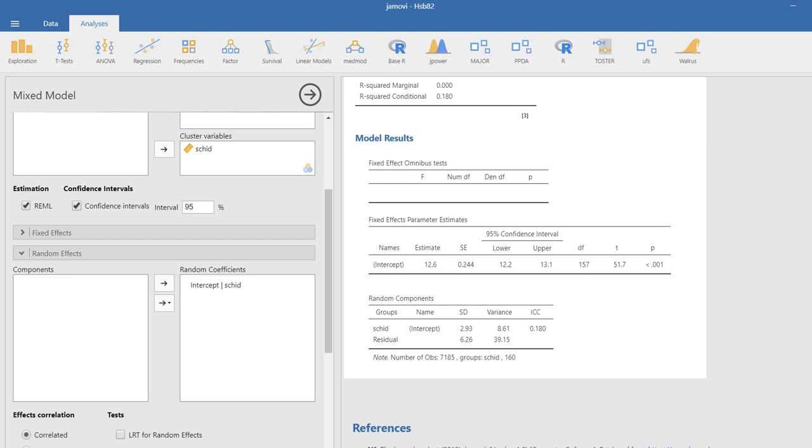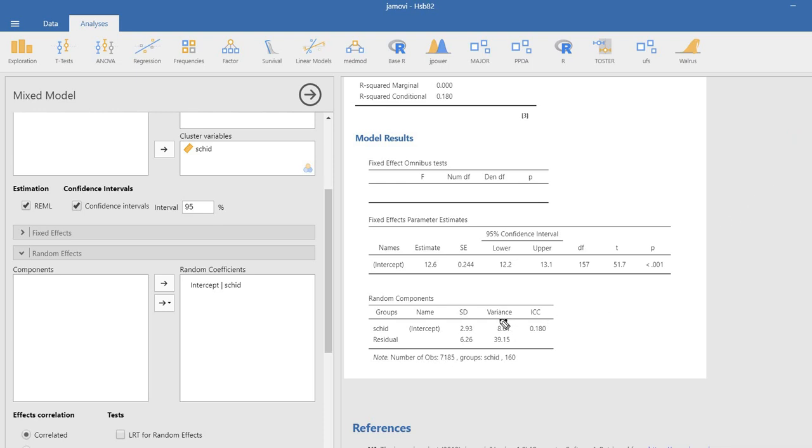So the null model allows us to ascertain whether this may be a problem if we were to use a single level regression modeling approach, and if there is evidence of significant clustering, then that would lend support for the use of a multi-level modeling strategy. At any rate, there are actually a couple of ways in which we can ascertain whether there's substantial clustering in the data.